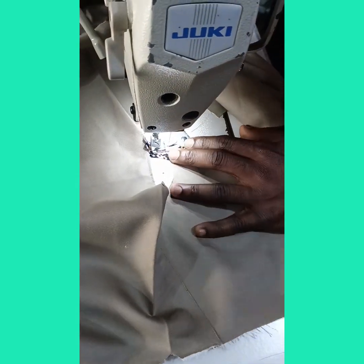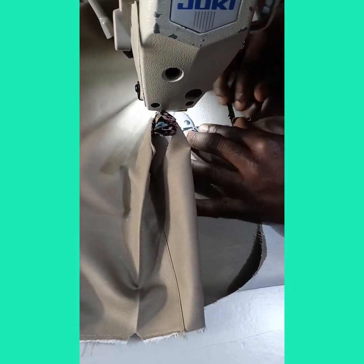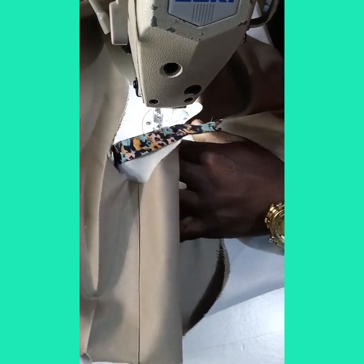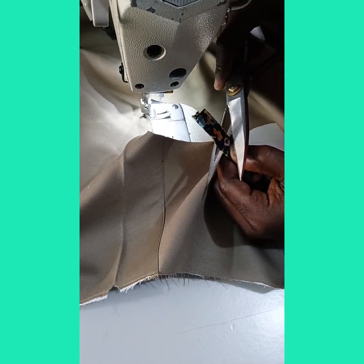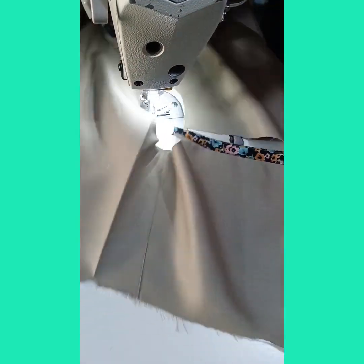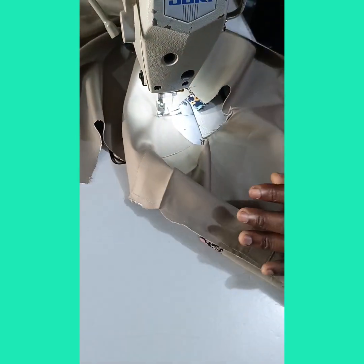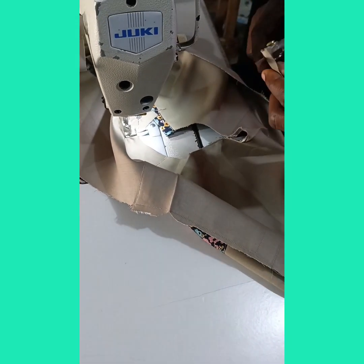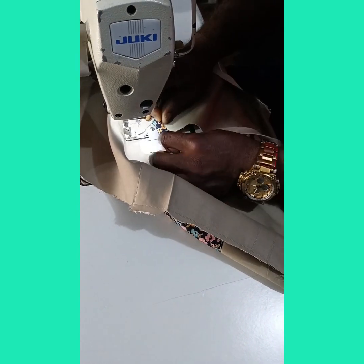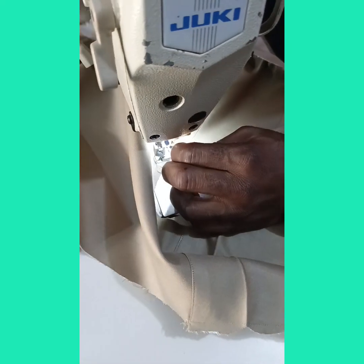Once you are done with the inner, you can see how I'm matching it for a good finishing. Just take your time while matching this. Then the next thing is the pipe. At this point, you need to be very, very careful while fixing the pipe.